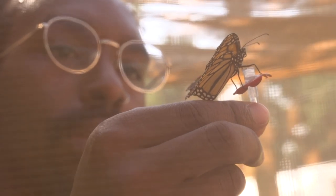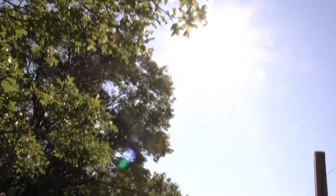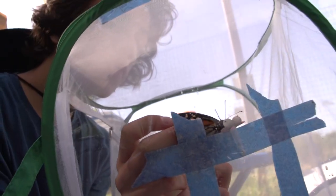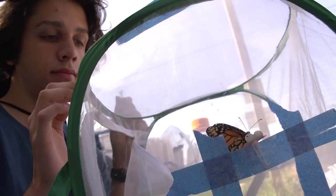One of the biggest mysteries is that in the spring and summer you have reproductive monarchs who are laying eggs and who live for about five to seven weeks or so, and then they will die. But in the fall their behavior is completely different — now they're flying in a very specific direction in order to make it to this specific location in Mexico.